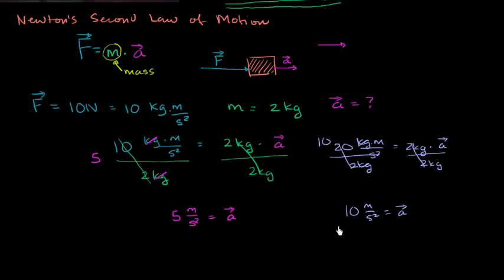So we see that they are directly proportional. And the mass is how proportional they are. And so you can imagine what happens if we double the mass. If we double the mass in this situation, with 20 newtons, then we won't be dividing by 2 kilograms anymore. We'll be dividing by 4 kilograms. And so then we'll have 20 divided by 4, which would be 5 meters per second squared. So if you make the mass larger, if you double it, then your acceleration will be half as much. So the larger the mass you have, the more force you need to accelerate it. Or for a given force, the less that it will accelerate it. The harder it is to change its constant velocity.